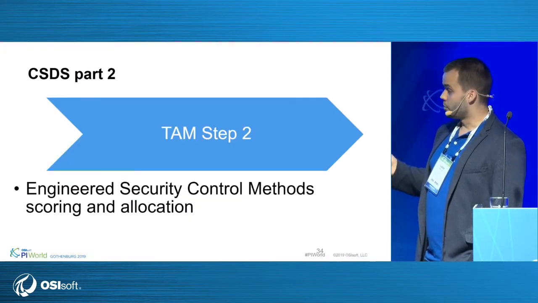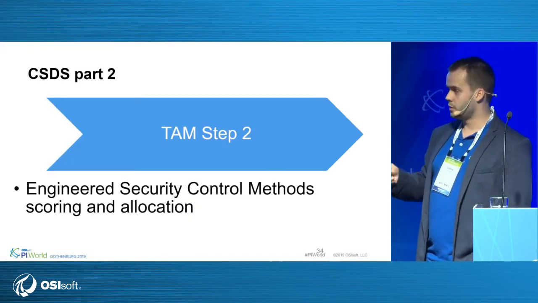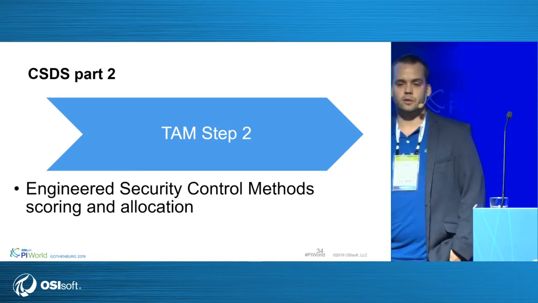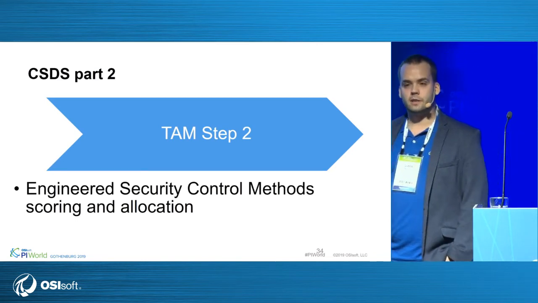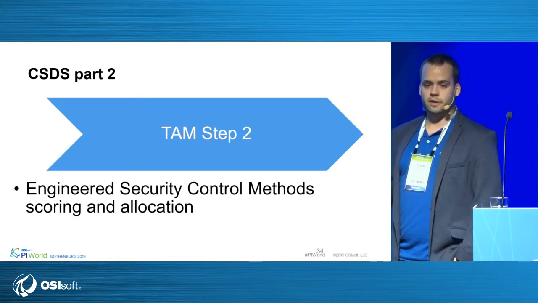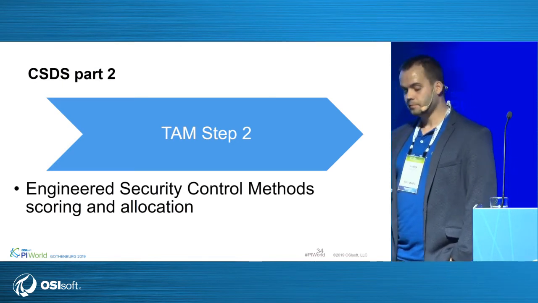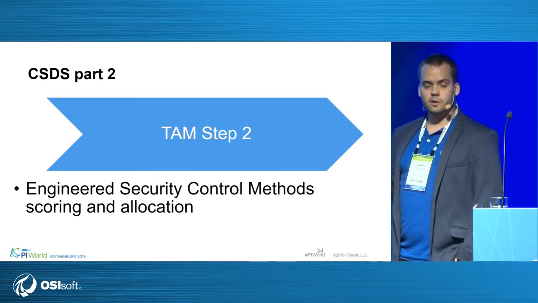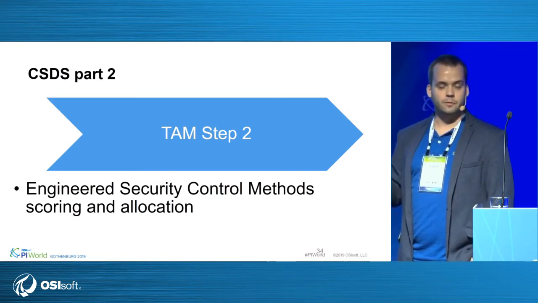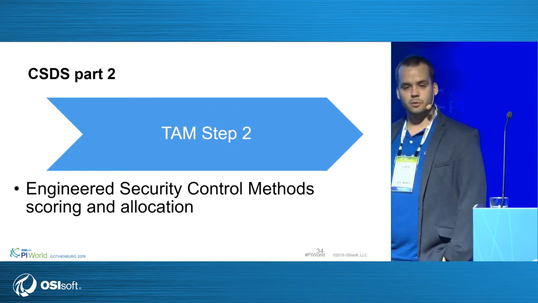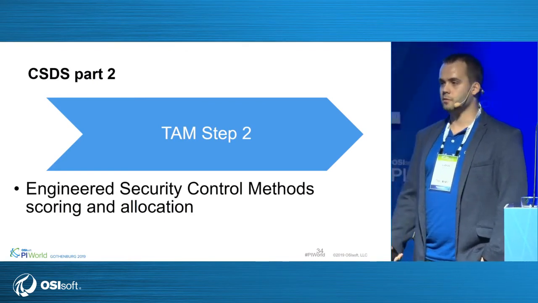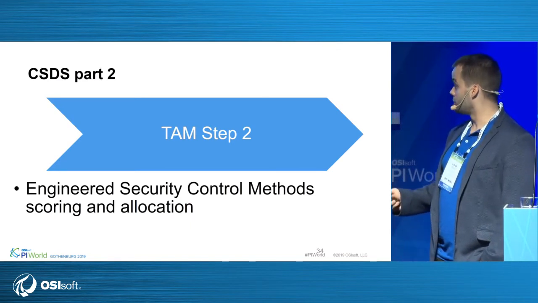In the second step, which is also the second half of cybersecurity data sheets, we have to look for some security control methods to mitigate those exploit sequences that we have identified in step number 1. So we not only have to find these methods, but we have to decide how efficient they are, if it's something we want to implement, because some of them might be very good, but also very expensive, and we have no resources for implementing these.